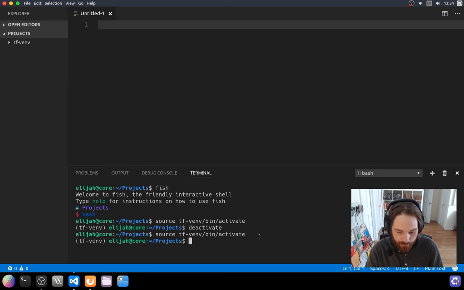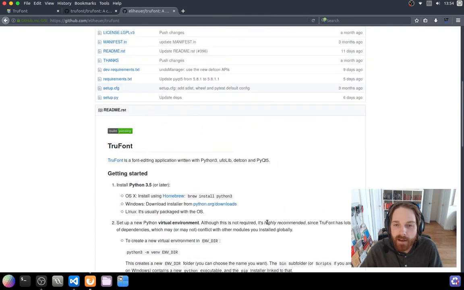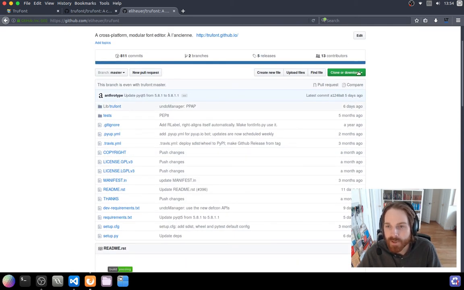All right. For me, it makes sense to clone this right in the root directory of the tf-venv directory. So I'm going to change directory. One thing I should note is that there are two different ways you can clone.